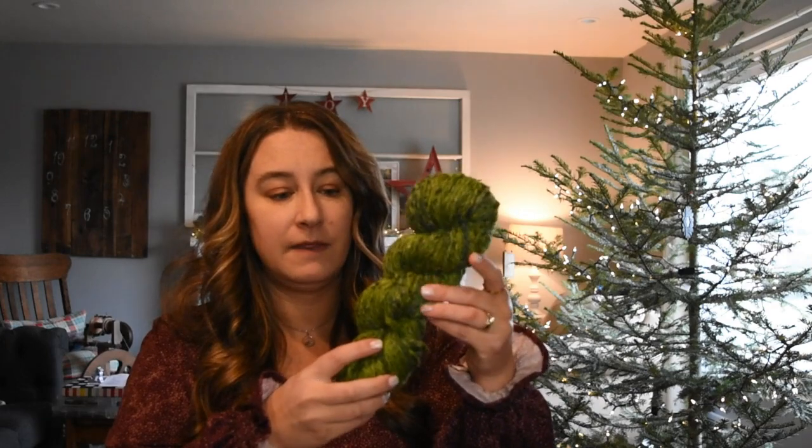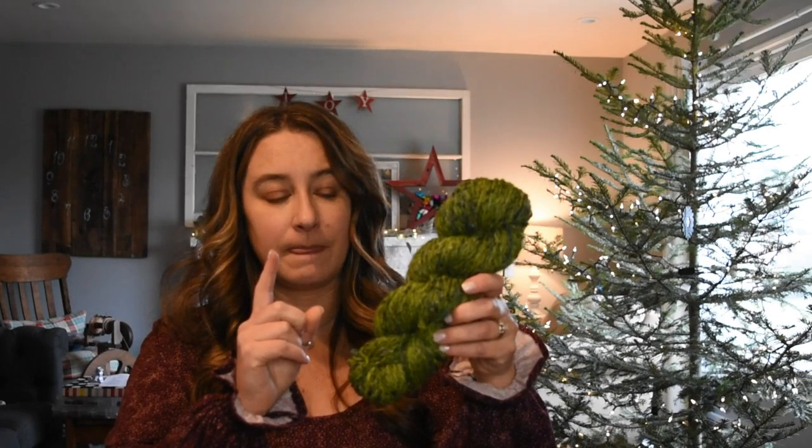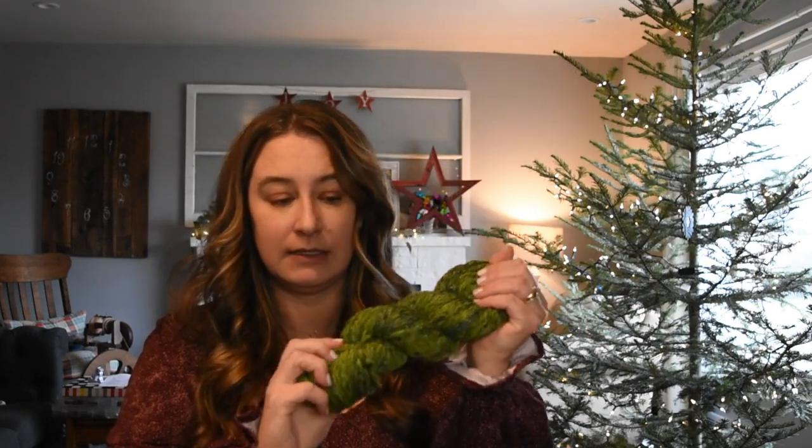Let's talk about some finished objects. One being the dress, two being a spin project, and then a dye project for the Angus sweater by Camilla Badd. You'll have known from the last couple of episodes that I've been planning for this colorwork sweater, and I had to do some dyeing and some spinning. I've gotten those done. Let's talk about the spinning first — I spun this merino and viscose tweedy blend together.